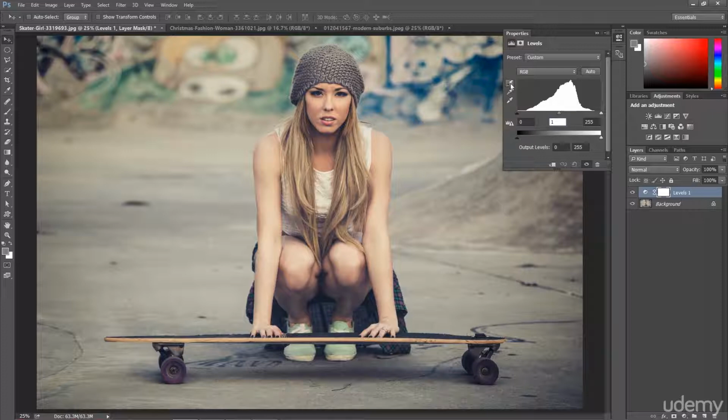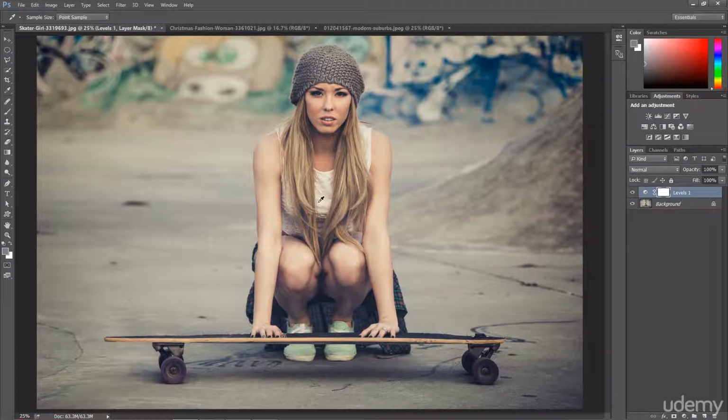And also on the left side, we have these pens. We can call them droppers. We have black one, gray one, and white one. And what it says, we can just pick white one, for example. And what it's going to do, when we hit some place using this white dropper, it's going to set up these areas as white ones. So you find the brightest part of the image. I think it will be this shirt. And I'm going to hit over here.